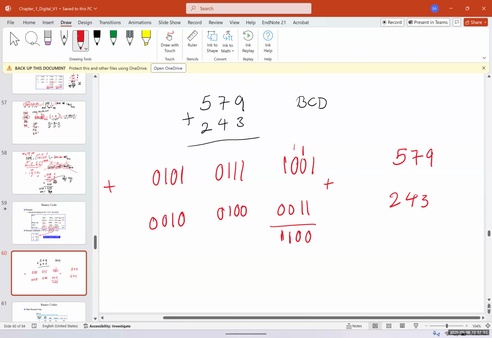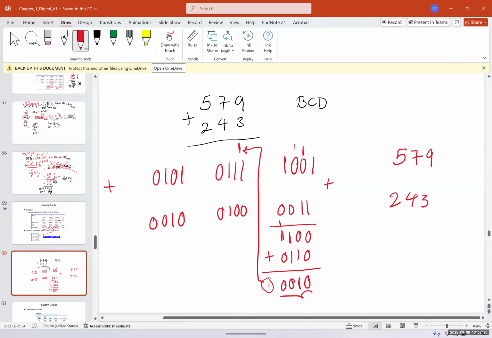So it's going to be 1, 1, 0, 0, which is equal to 12. 12 is out of the range, so I would add 6, or 0, 1, 1, 0, to it. So 0 plus 0, 1 plus 0 is 1, 1 plus 1 is 0, 1, and 1 plus 1 is 0. And I have 1 over here that will be added as a carry on to the next digit.